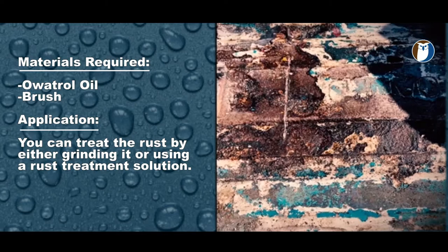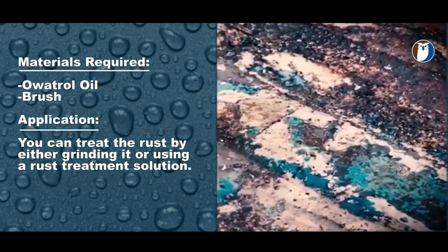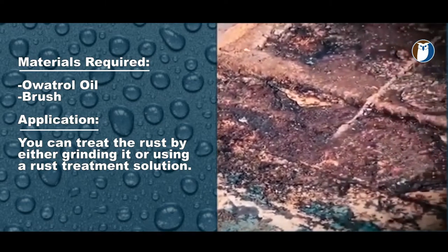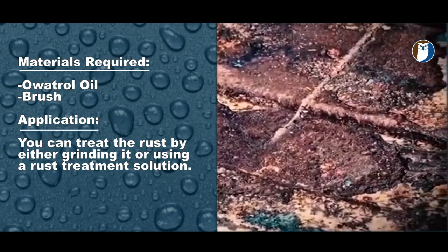It can be grinded off, but that's a lot of work. However, you can use a rust treatment such as Oetrol oil or similar. Use the material to get into the pores of the metal. This drives out air and moisture, which may be hiding behind flaky coatings which are about to peel away.